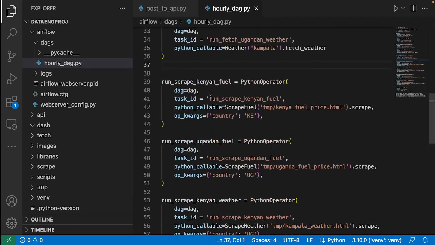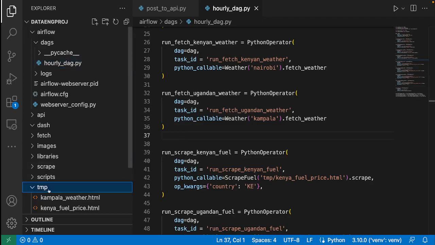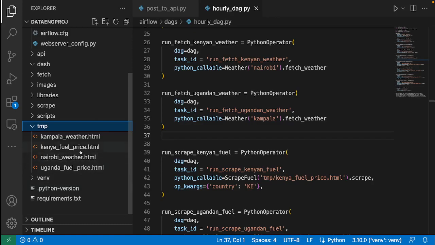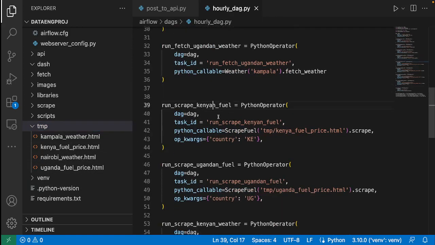So the first task after getting the data from the data goes into the temp folder here, and then after getting it, we scrape the data. So we create a task here that says run scrape data, and then this is the link to where the file is.